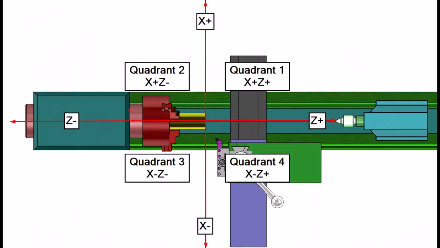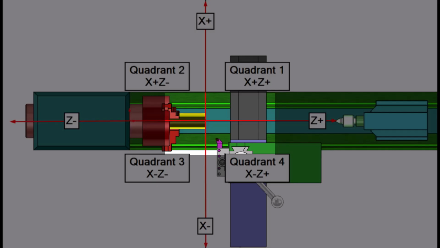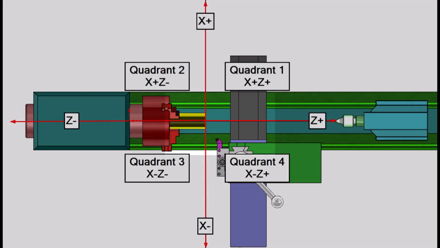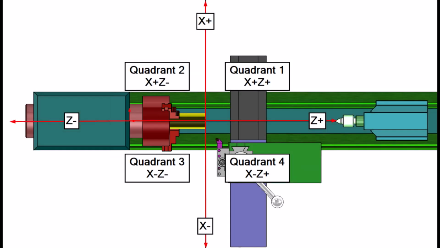When programming a CNC 2-axis lathe, the location of the tip of the tool relative to the part 0 is the main concern. On a lathe, the center of the spindle is always the X0 location. The Z0 can be anywhere along the part or work holding device, with one of the more common locations being the front of the part, as shown here. Common part 0 locations will be discussed in a later video.